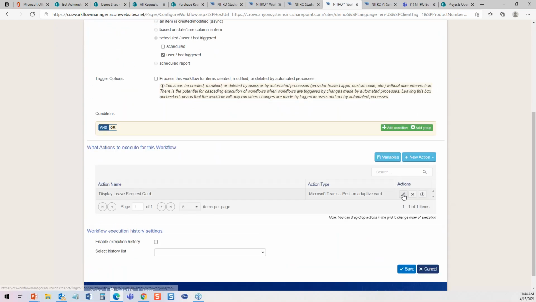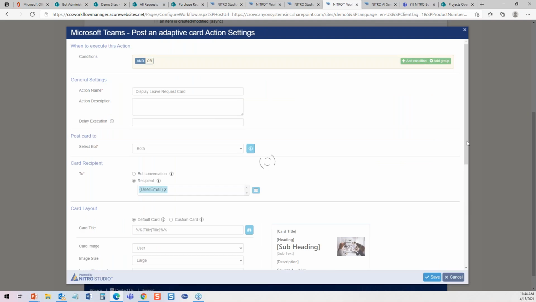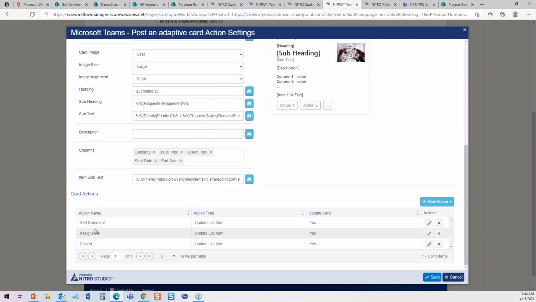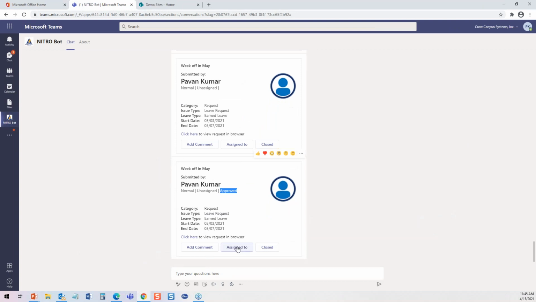And let's go here where I just added that approval status to the card. You can see that there are 3 actions down here. Those actions are showing up because you set it up in the workflow in your post adaptive card. You can update the item by adding a comment, you can assign it to someone else, you can close it, and there are many other actions you can add too, like invoking another workflow. So you get this incredible power with this bot. It's crazy. So here you go: add a comment, assign to, or close it. Those are all set up in your workflow.